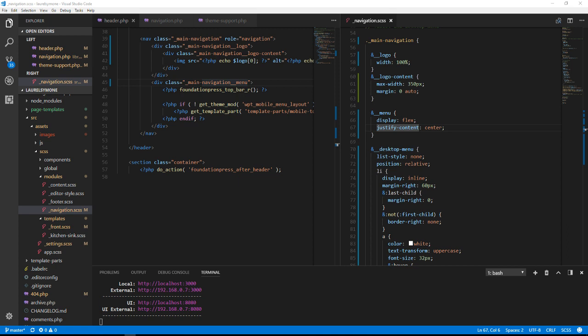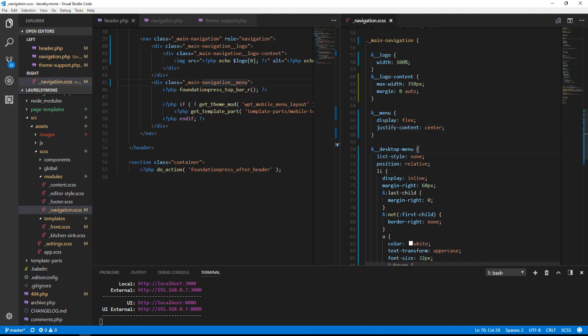We need to hide the desktop menu. This one is the one we need to hide, as well as this logo. So let's do that here.